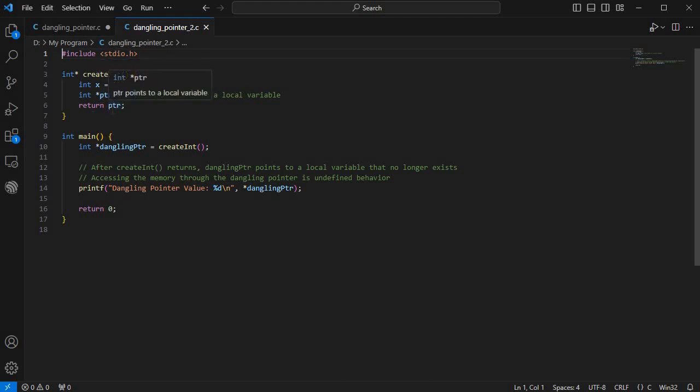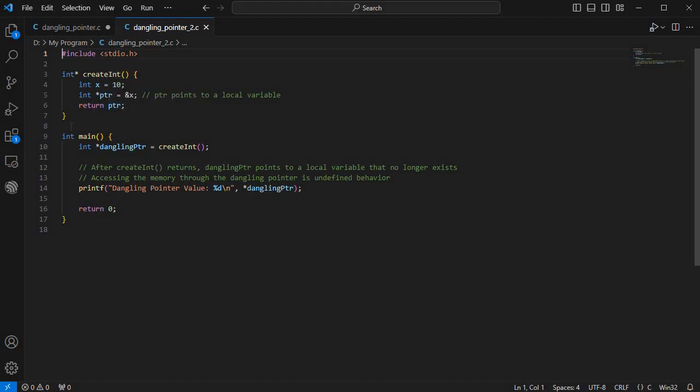So here again we can say this pointer is a dangling pointer, because the definition of a dangling pointer is that it points to deallocated memory or non-existent memory. So here again this PTR is pointing to non-existent memory.